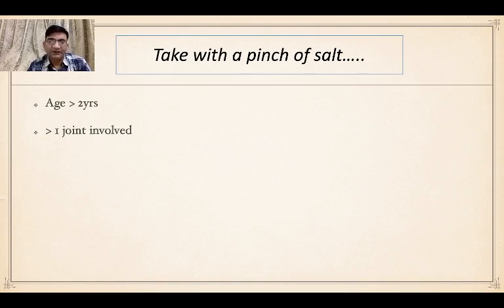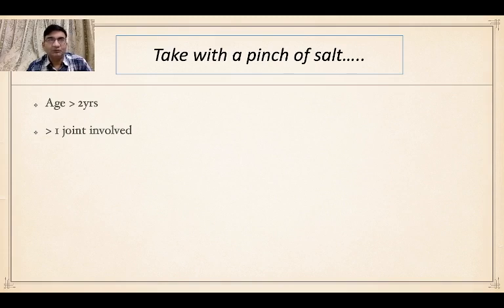However, whenever we have a child who is more than 2 years of age, we should think twice about making a diagnosis of septic arthritis. As I already told, the incidence of septic arthritis decreases with age and it is often seen in young children. So most of the patients of septic arthritis you will find in children below 5 years of age. If more than one joint is involved, it is highly unlikely that the child will have septic arthritis.